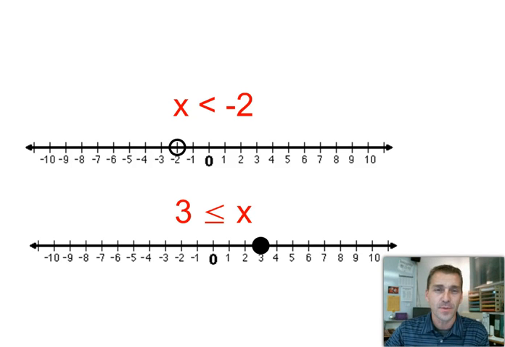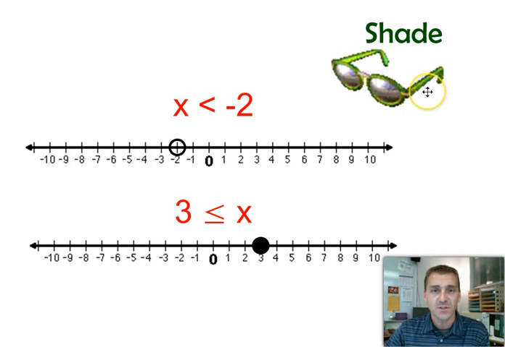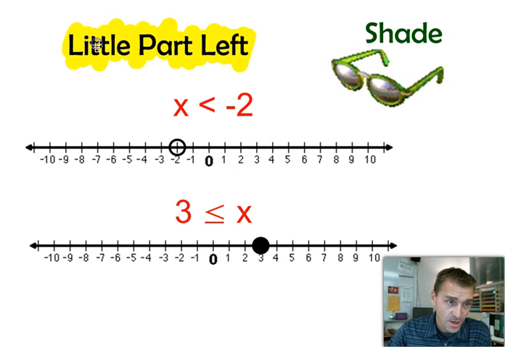Oh yeah, a little Beyonce. We had to shade, whether it be to the left, or that cool little dancing song, you know, to the left, to the left, to the right, now kick, all that stuff. Doesn't matter. But we have to get our shade on, people. And remember, this is the thing I told you. Little thing was this. Little part left.